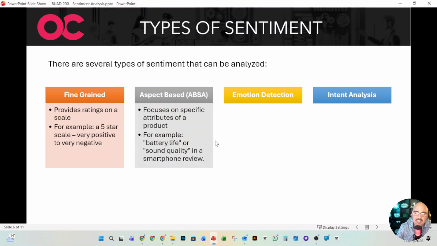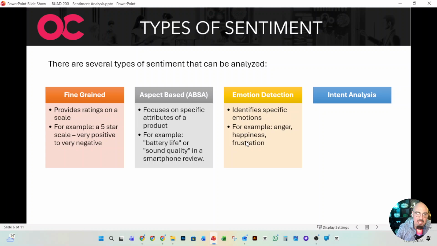When we're talking about aspect-based, we're talking about the attributes or the characteristics of something. So could be the battery life is good, the sound quality is good. What are the characteristics or the features or functions of that product or the company that people are actually mentioning, right? So if we pick up like, oh, it has amazing battery life, and 10 people are saying that, then we know that we've got something good there.